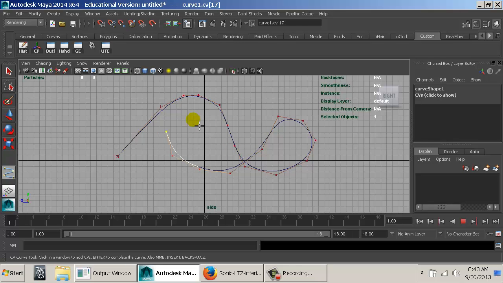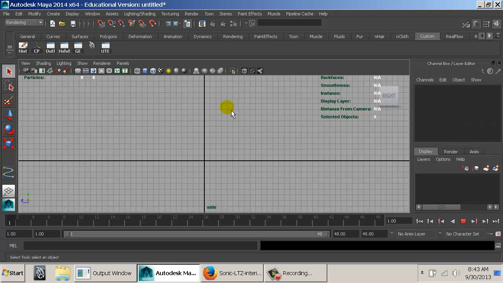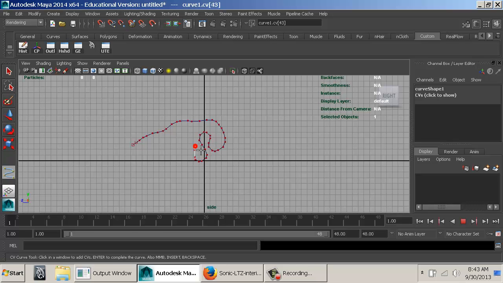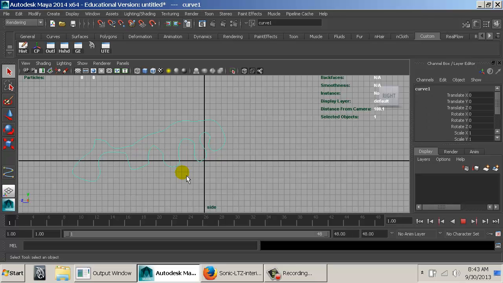Now what we don't want to do, just like with a Bezier, is have this kind of shape in here. This is a ridiculous amount of points. You should focus on keeping your curves controlled to the point of needing just exactly what you need. If you try to create this and then edit it just like a Bezier, it's going to take you a very long time.